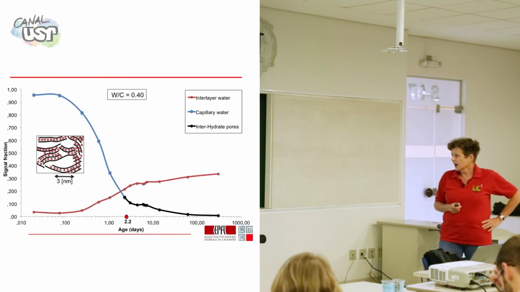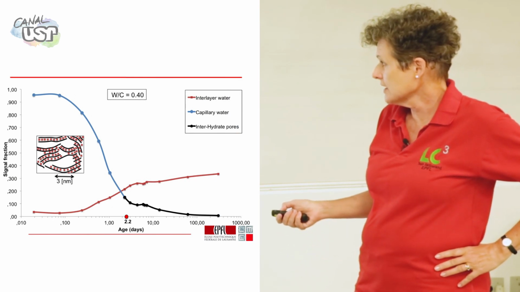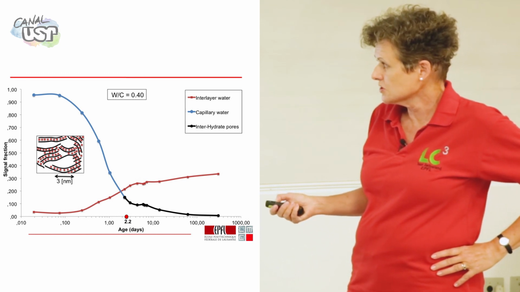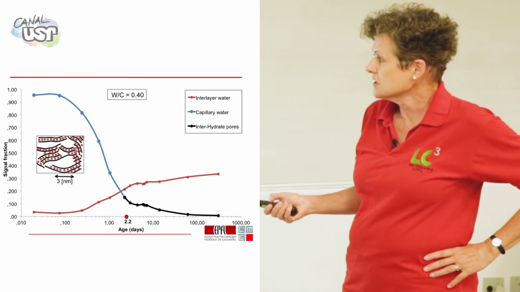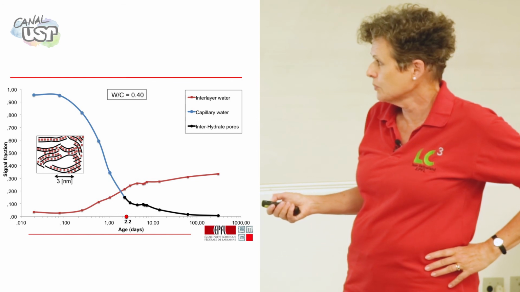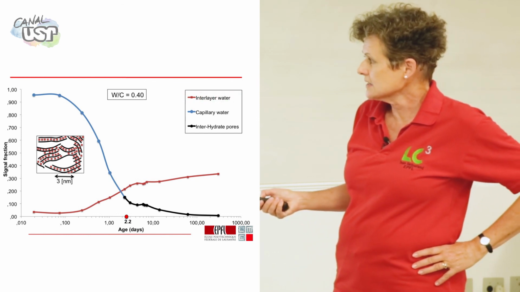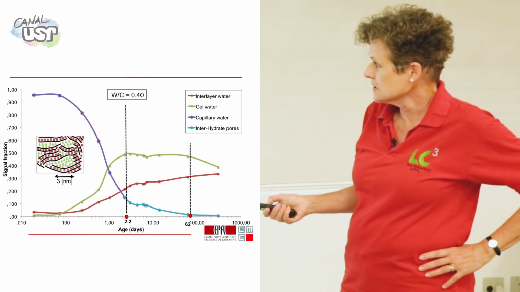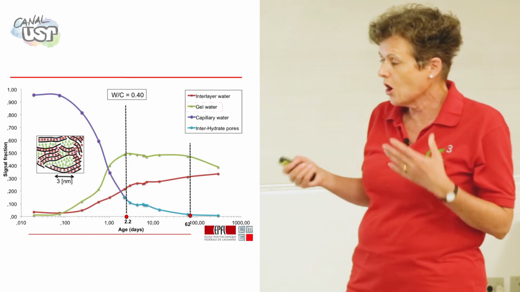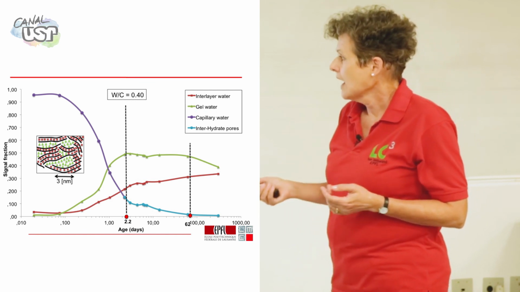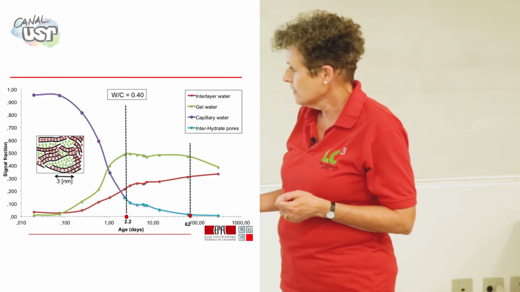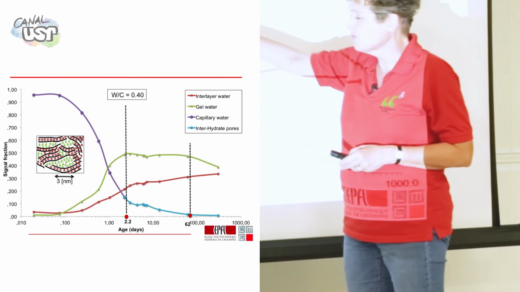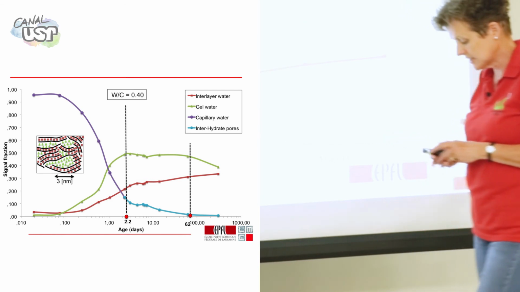Now we want to look at the other populations, and here's the population of the interlayer water. This is our kind of model for CSH, that we have these sheet structures with water in between, and we have regions in which these sheets are well stacked and organized, and then these sheets sort of bridge from one organized region to another. So this interlayer water is the water between these sheets. And then we have the water in the gel pores. The gel pores are these more open regions in the CSH. At the beginning of the hydration, these 2 signals evolve in proportion to each other. That's to say, as we form the CSH, we're also forming the gel pores. The gel pores are an intrinsic part of the CSH.